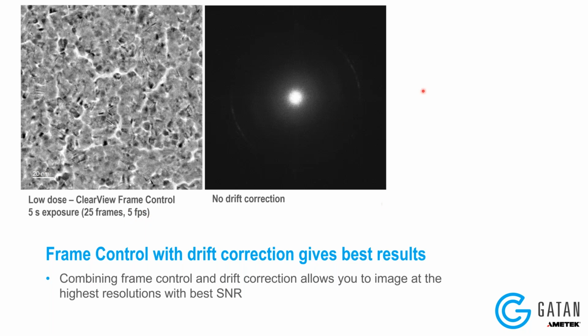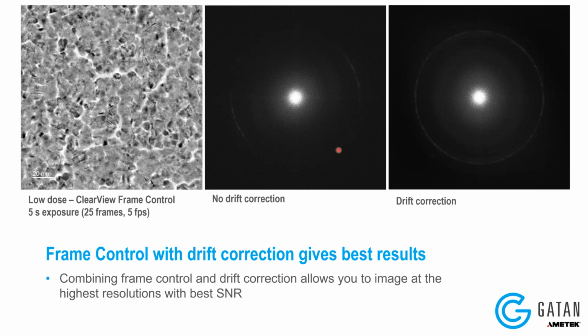So if this was what our image looked like in the FFT with no drift correction, notably, you only kind of see the 111 ring from the gold here in these two corner positions, and not in the other areas here, say at this 11 o'clock position, at this 5 o'clock position. And that's a result of drift in the image. And so when you apply drift correction to the imaging under the same conditions, now you can see the 111 gold ring all the way around in all directions, which means that we've effectively got rid of all of the drift in the image, and we can see high resolution information in all directions.